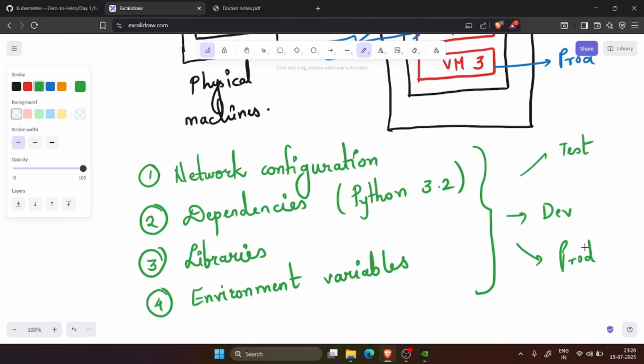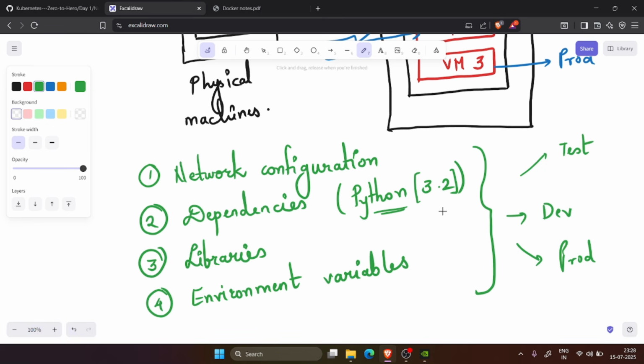And this might give rise to multiple conflicts because within dependencies, like within Python itself, there are multiple versions, right? So if any other version has been installed on any other server, it is going to give a dependency conflict, right? So the application won't be executing as per the requirement. Like how it was working on the dev environment, it won't be working on test because of minor differences.